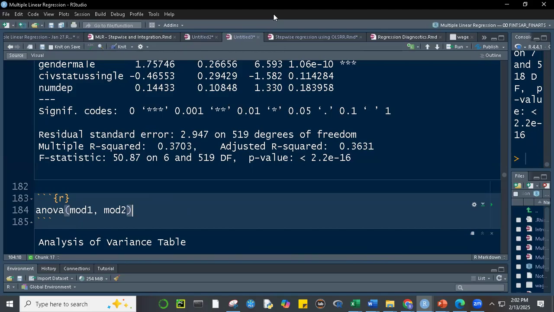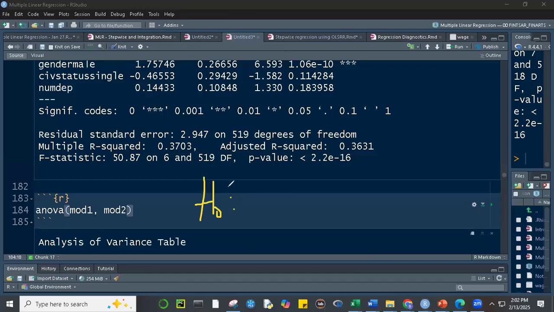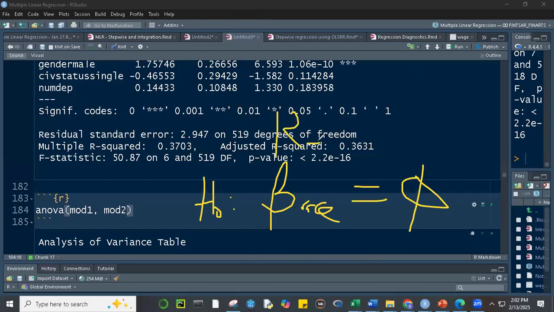So by way of review, class, and I'm going through this very quickly, the null hypothesis here, we can state it 2 ways. The leaving variable was, what was the leaving variable? Race, right? Beta, the parameter for race, is equal to 0. That was what we were testing. Or another way to say this is that the restricted model, restricted meaning fewer predictors, is better than your unrestricted model. So this is our null hypothesis.